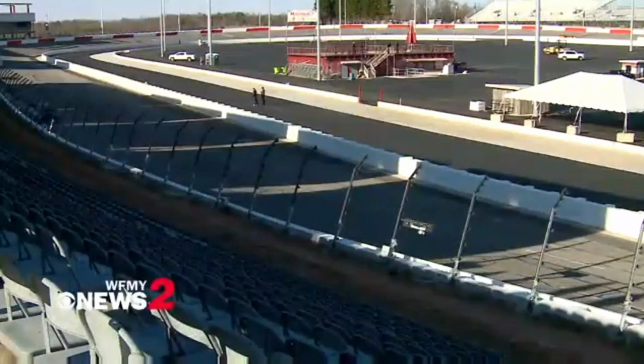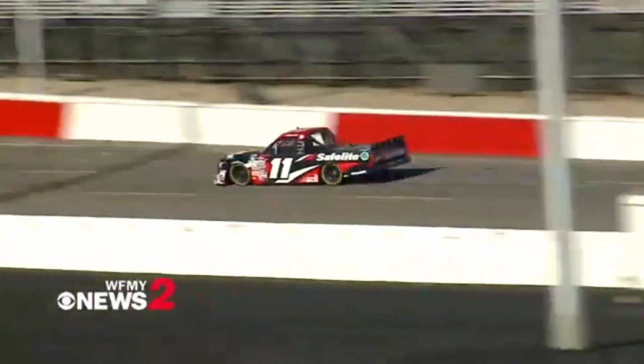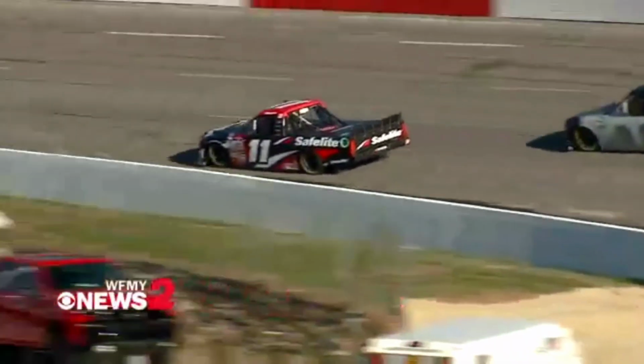Yeah, I'm really grateful to be able to be here and test for Toyota. I feel like this track certainly has a lot less grip than I think a lot of people expected it to. Throughout the day we learned a lot. I've been able to go through my set of progressions with my team for the first time really in my life. With Scott Zipadelli, being able to work with him is really special. But this track is definitely worn out.